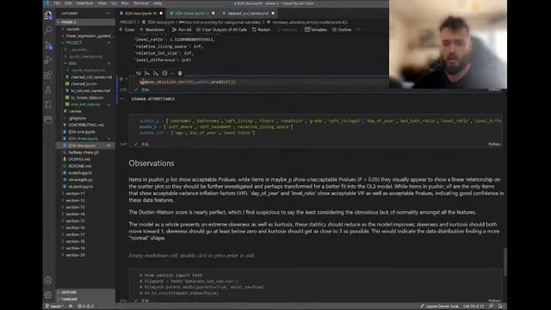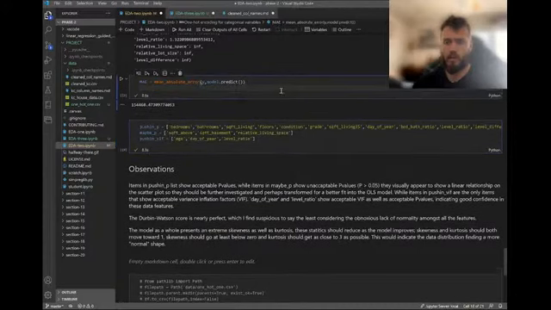Mean absolute error equals, I'm going to call that MAE. And then we want our mean squared error.